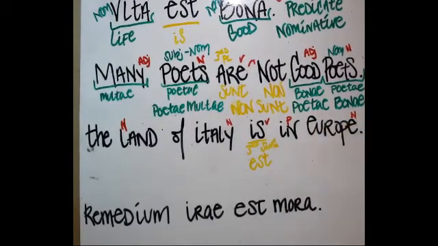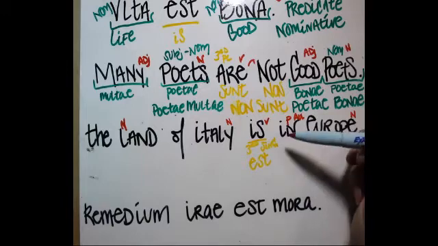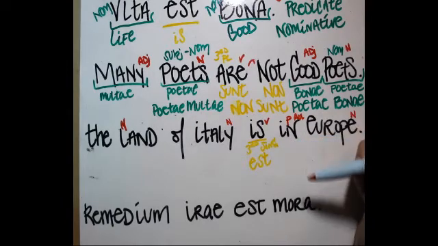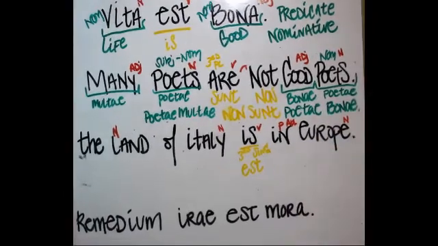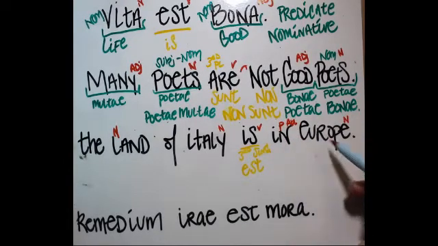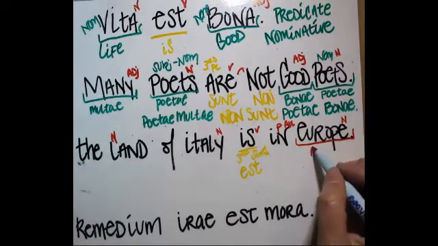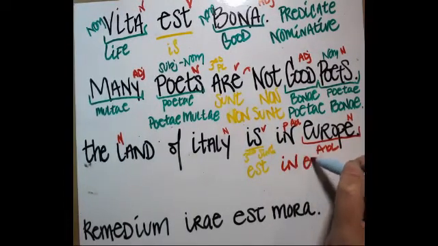Okay, so this preposition, in, I think I've told you before that one is one that always goes with the ablative, or not always with the ablative, but usually goes with the ablative. And we're saying it would be with the accusative here if we were showing motion toward anything, but we're just talking about location within. So that's going to mean that this is going to be an ablative preposition in, and that Europe here, because this preposition is going with this noun right here, Europe is going to be in the ablative. In Europa.